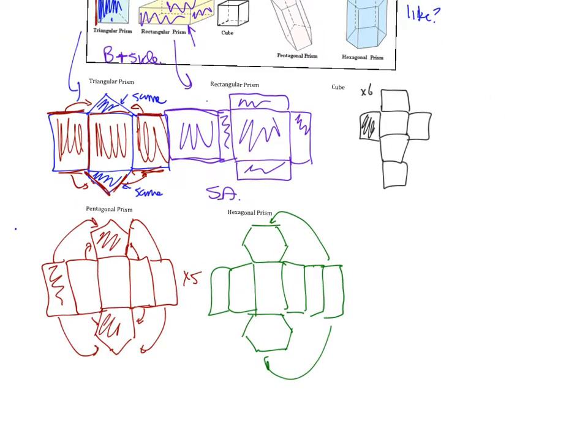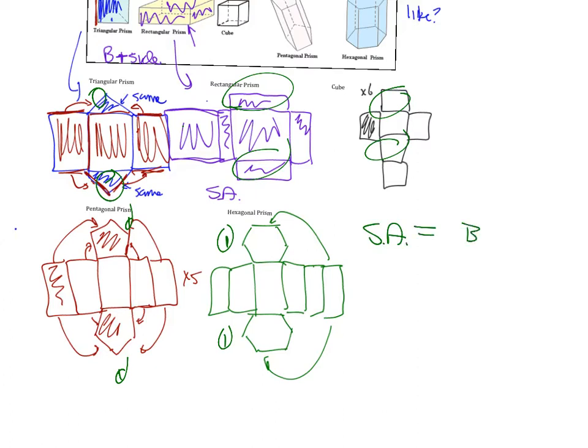For each one of these, you've got a base. In fact, you've got 2 bases. Okay, so you've got one here, one here, one here, one here, one here, one here. If I call those 2 bases, and I can call those 2 bases. So to figure out the surface area of everything, I want the area of the base times 2. And then what I do is a shortcut. I do the perimeter of the base times the height.